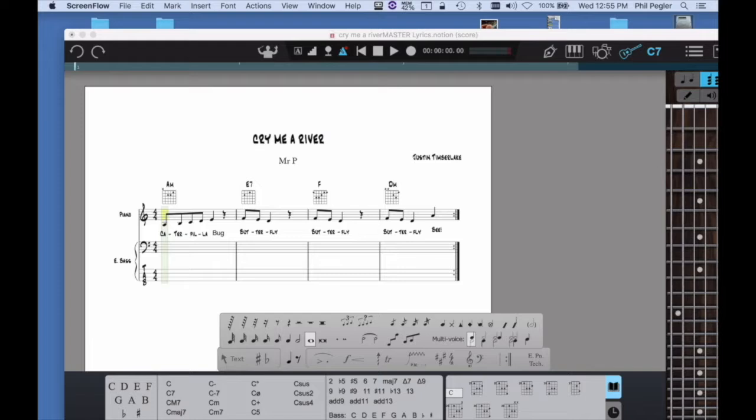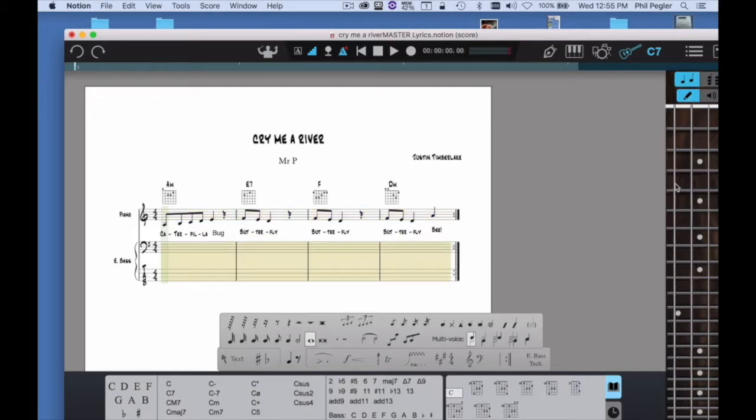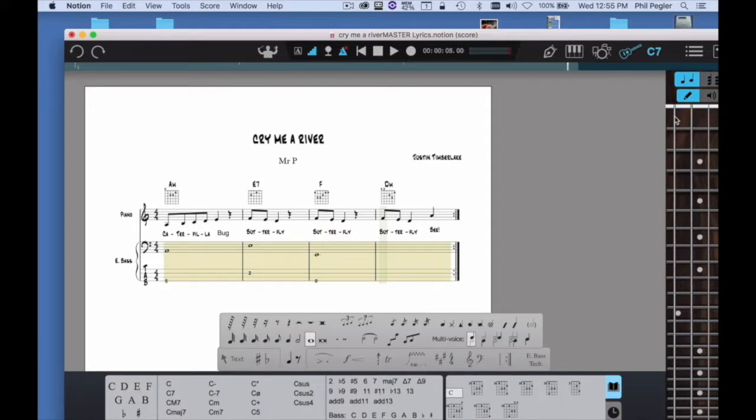Okay, let's put the notes into the bass clef, and I'll have to turn the pencil on to enable that to happen. So I'm going to click on the pencil. Put in A, F, G, A, and then put an E in on the D string, and then an F here. It's a bit low, we'll get that fixed later. And then a D, E, A.